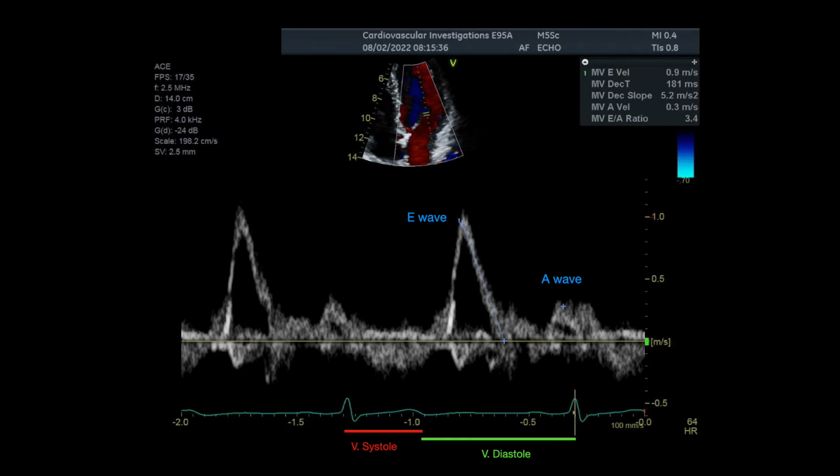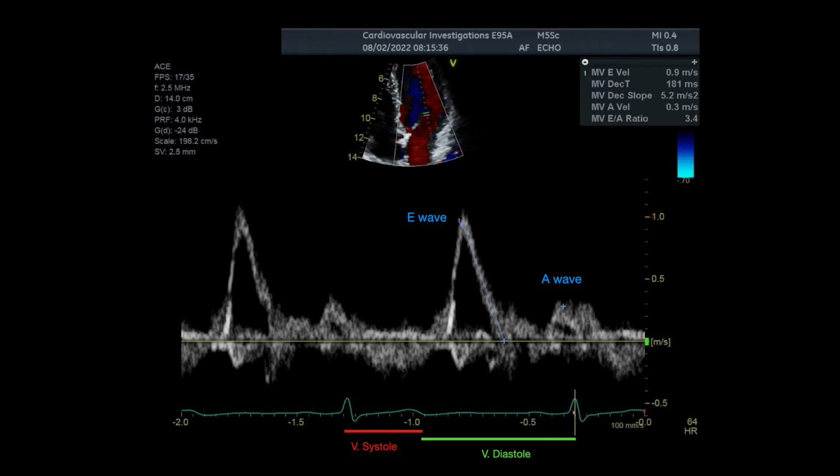So the next measurement that we'll talk about is mitral valve inflows. And this is measured in the apical 4-chamber view using pulsed wave Doppler. Its major use is for the measurement of diastolic function of the left ventricle, but it can also be used in the assessment of mitral valve pathology, not can, it is. The way you take this measurement is by placing the pulse wave Doppler sample volume between the tips of the mitral valve leaflets. And even if you don't have particularly good 2D images, you can usually get a pretty good spectral Doppler of the mitral valve inflows.